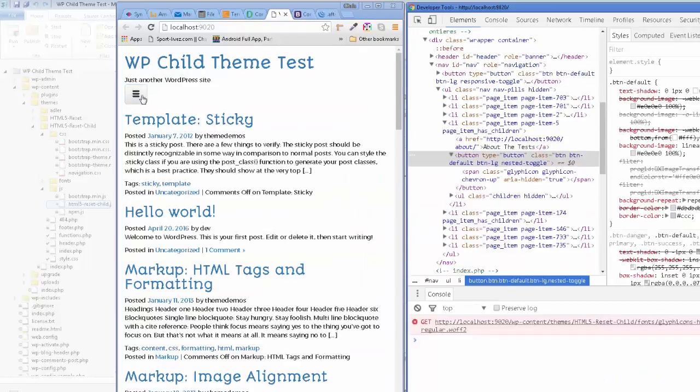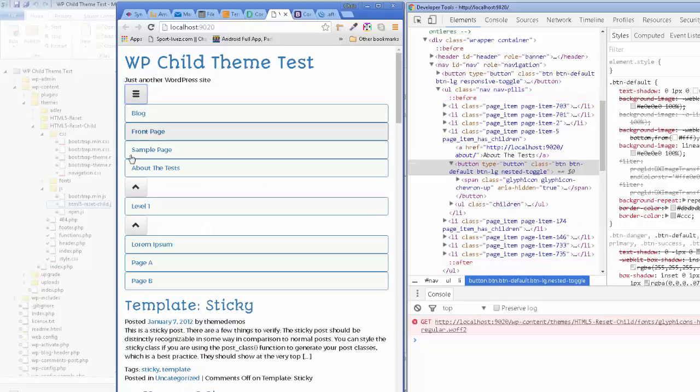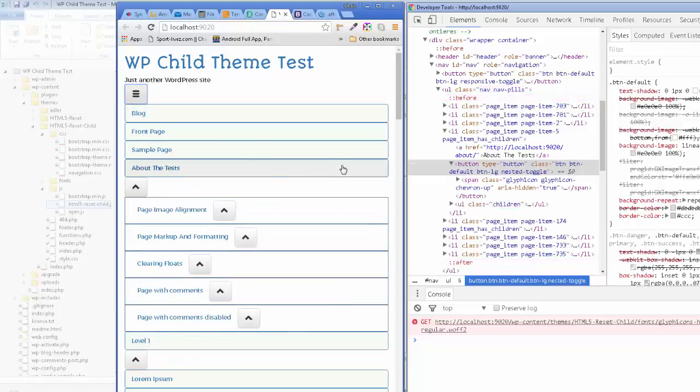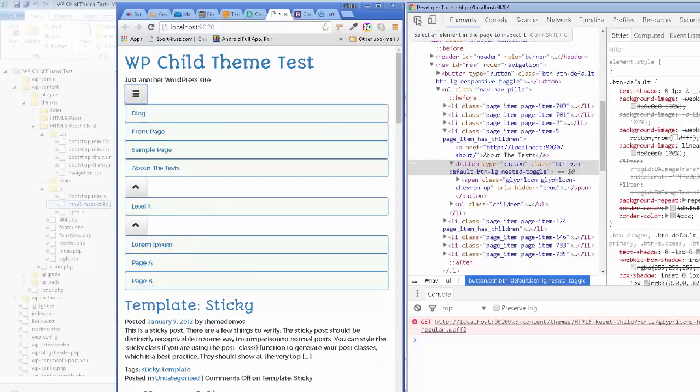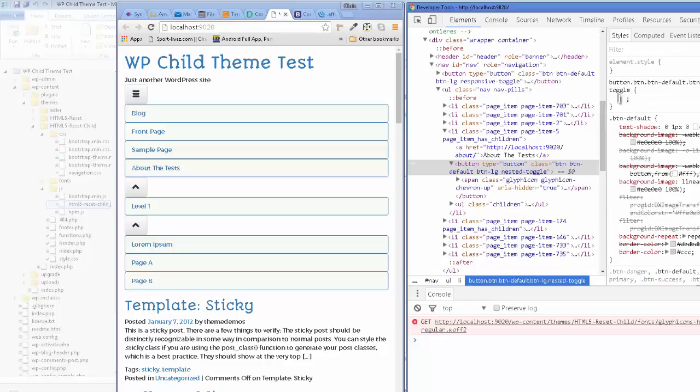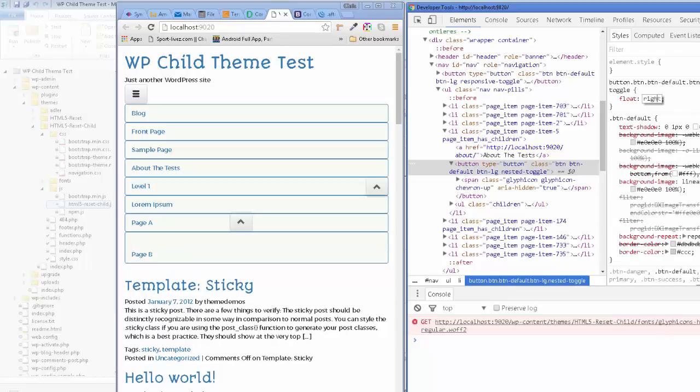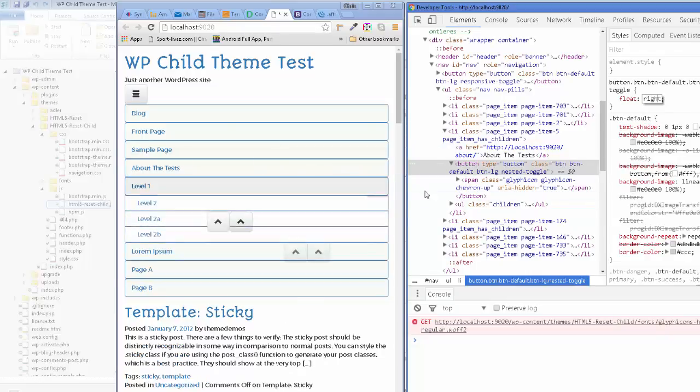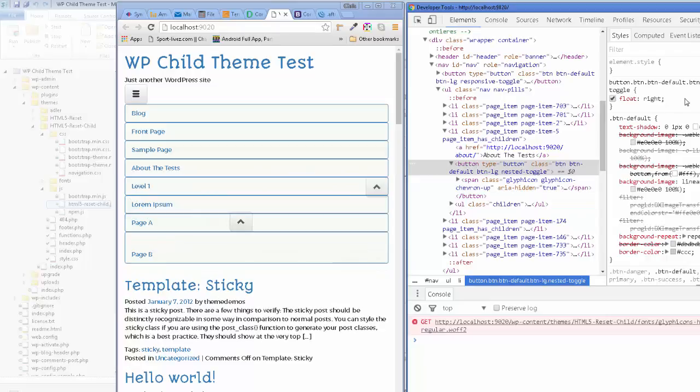Let me get the developer tool open, expand it, and now you see that button there. We need to move it off to the right. So I'm going to click on it, and under styles, I'm going to add a new style. And then I'm going to put float, right. So now that moves it to the right. See that? And we're going to have to play around with it a little bit more.